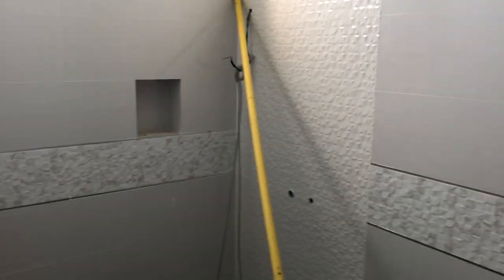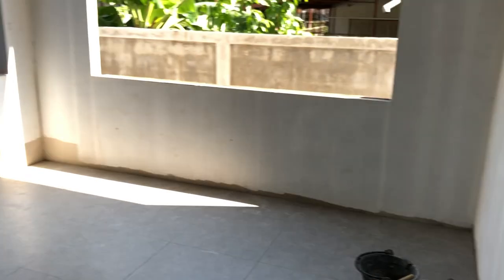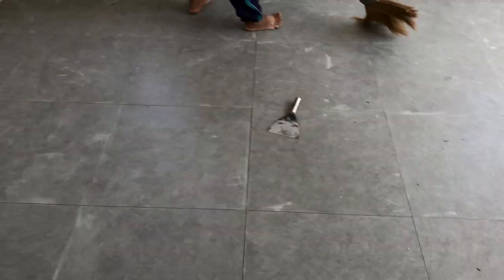Not sure why there are two water lines here — maybe we have hot water in this bathroom? No, we don't. Maybe one is for the tap — I'll let you know in the updates. There's the window up there; still needs some paint in here. The grouting is all done on the floors and walls, and it looks like they're just preparing to do the grouting in this one now.